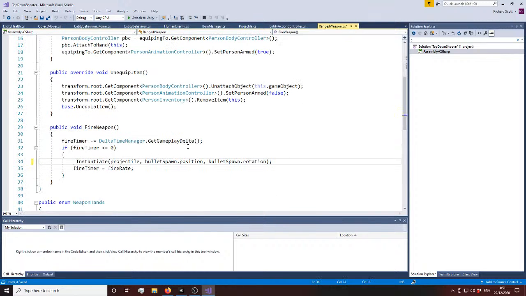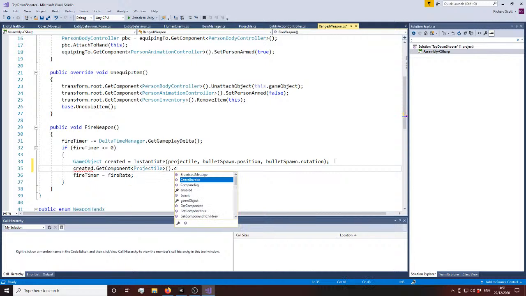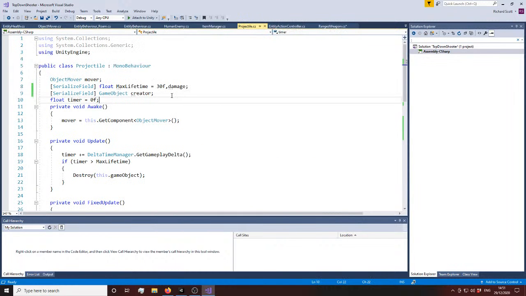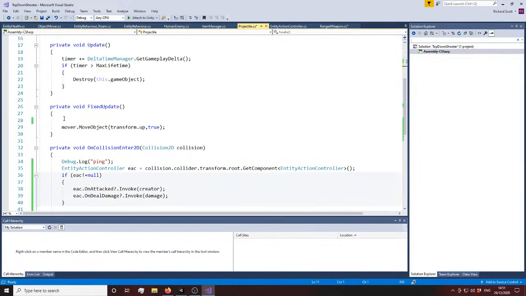So equals that's created dot get component projectile dot creator. No, I'll just add something to set creator. So don't need that. I'll put it somewhere better. Sorry.